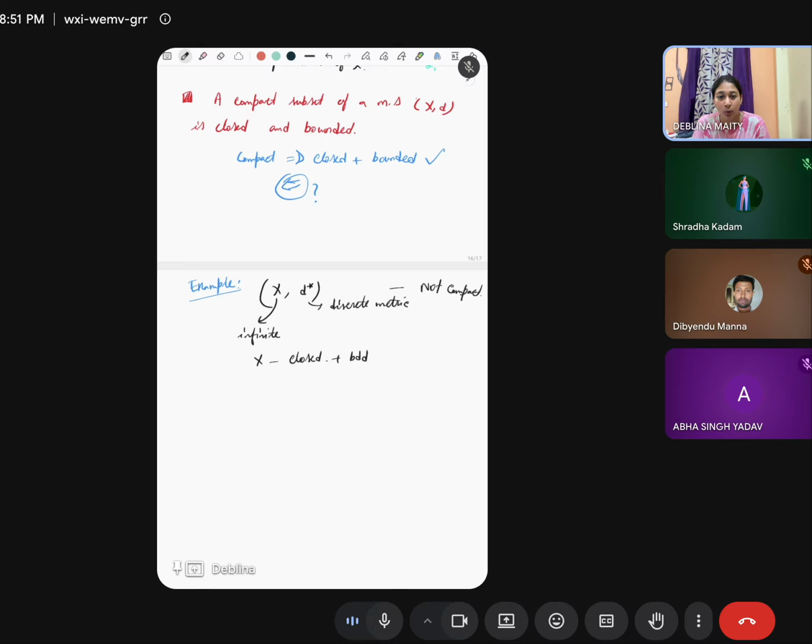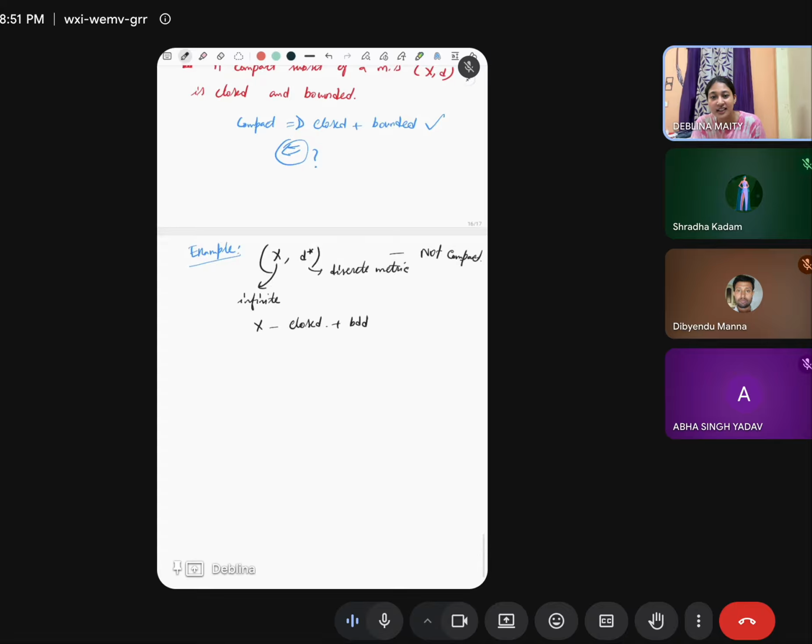Phi and the whole space are always open sets, meaning phi and the whole space are always closed and open. These are the only two closed and open sets. Not only two, maybe. In a discrete metric space every point is actually open and closed, every singleton. So every subset is actually open and closed, right?